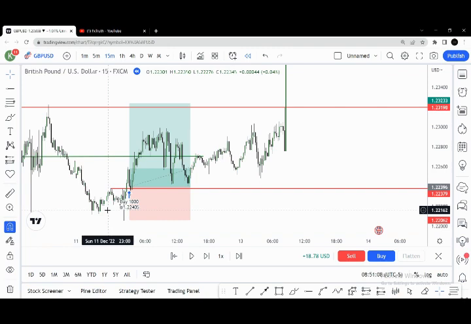And a bonus tip is you want to trade in line with the trend. You understand? You want to understand the trend and what price has been doing so far. So you want to apply this strategy in line with that trend, and you can catch moves like this explosive move to the buy side.